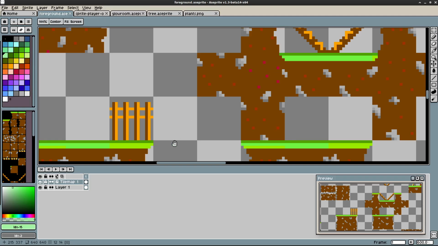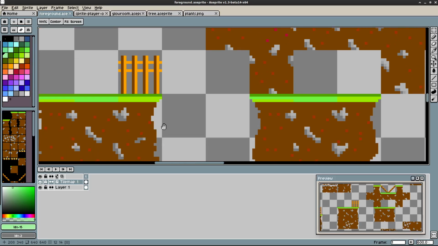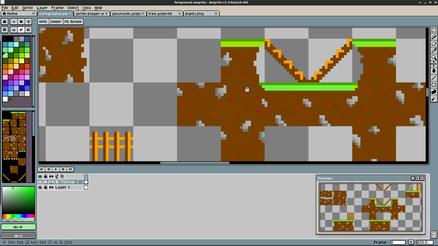Here there's an empty space, but here there is no empty space. But this ground thingy continues a little bit on this tile. The more you have these details that continue from tile to tile instead of stopping squarely at the edge of the tile, the less the world will look like it's built from tiles.